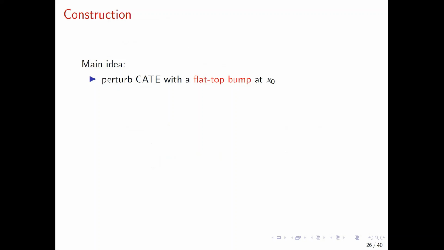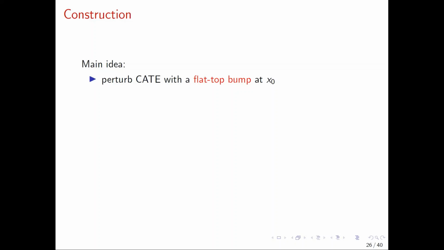The way you do this in these smooth function classes is by carefully putting little bumps in places. And so I'll tell you about the way we do it in this paper. And the main idea is we're going to combine minimax lower bound constructions for non-parametric regression and for parameter estimation. I'll tell you more about that in just a second.